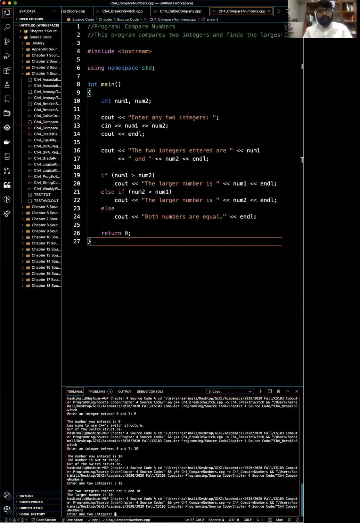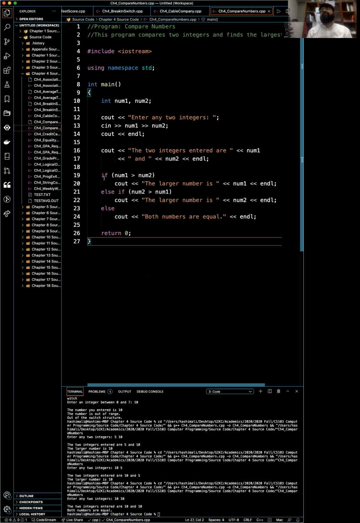If I had entered 10 and 10, my output would have been exactly what's mentioned here, that both numbers are equal, and then we can stop.